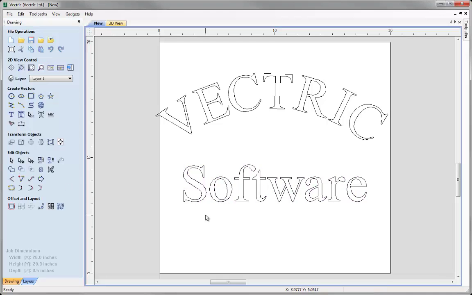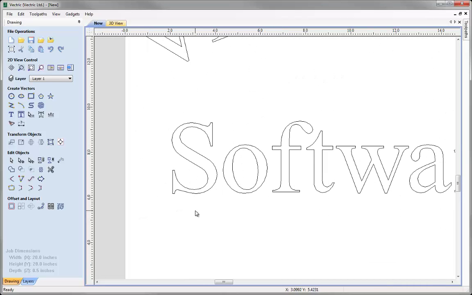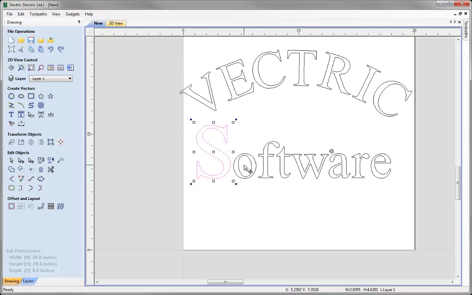In doing this though, we have actually enabled the options now to edit this like it was a standard vector. So I can select it individually, and I may want to just turn that into transform mode and adjust the size so that the S is much bigger than the rest of the letters, which we wouldn't be able to do in any of the other tools while it was still text.